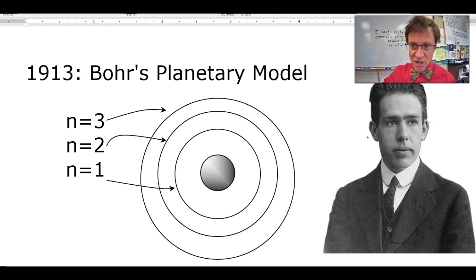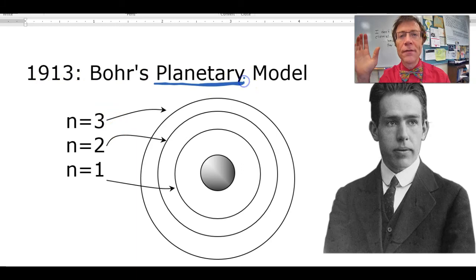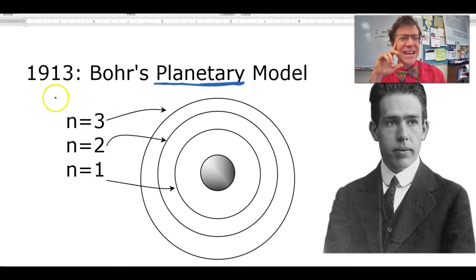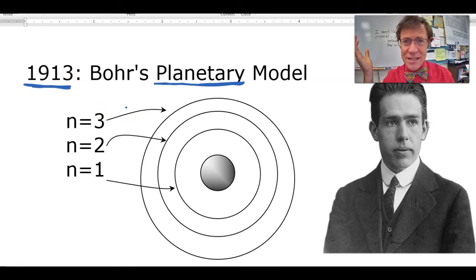This dude literally changed all of humanity in ways that I can't even begin to describe. But he got curious about hydrogen and what electrons are doing, and he came up with this thing called the planetary model. And this is the picture that you see all the time about atoms. It's wrong by this much, but so much was right. It's kind of unbelievable what this guy was able to do in 1913. I don't even know if they had cars in 1913, but this guy was breaking down the universe.